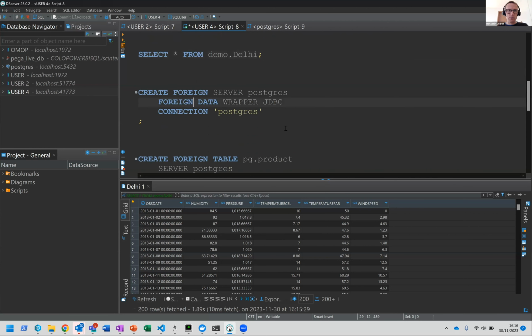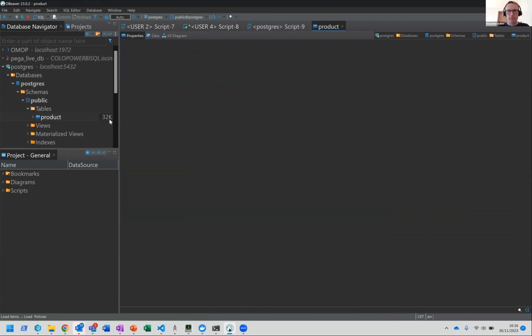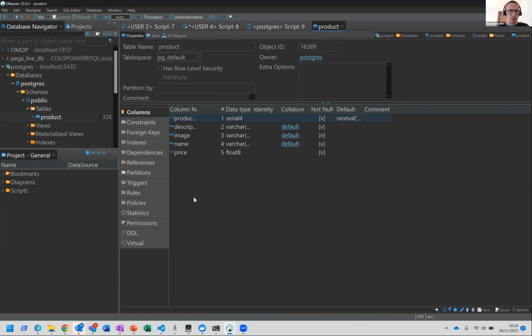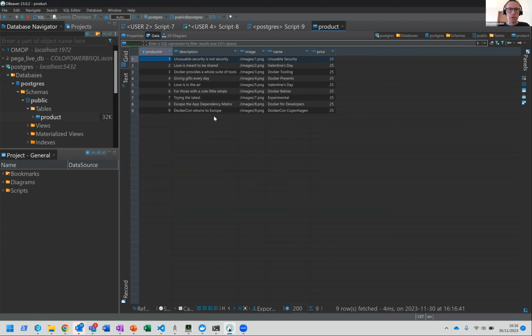Okay, let's do something slightly fancier and create a foreign server for a Postgres database. So here I have my Postgres database. If you don't know what Postgres is, great. That means that you're a very loyal IRIS customer. But Postgres is of course a very solid open source database platform as well. And I have a simple table in here with some basic data. So now I'm using DBeaver to just look at that directly in Postgres.